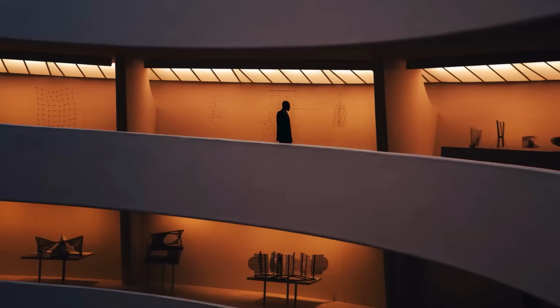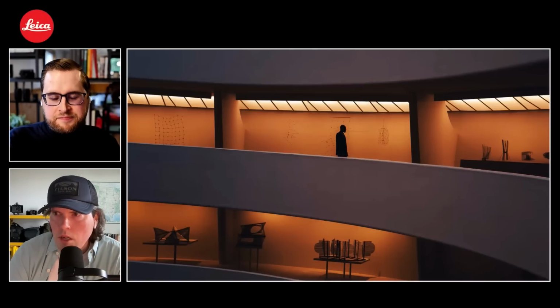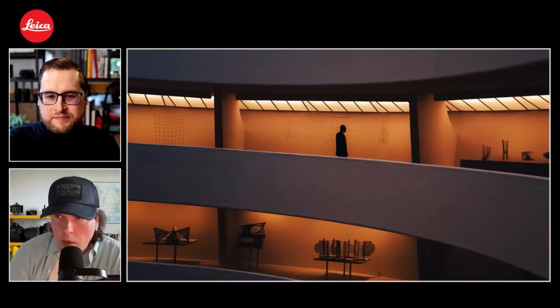But that's only possible when I have the flexibility that I get with files that are this high quality. Because I didn't purposefully light this. I didn't take the time to expose it absolutely perfectly either. I mean, I exposed it for a completely different idea. Just happened to be able to make something cool out of it afterward.